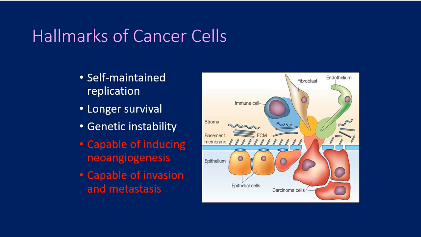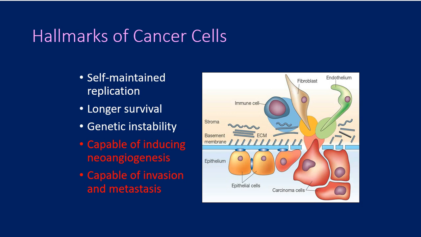Normal cells in our body receive their nutrients and their oxygen from a very particular set of capillaries, blood vessels that are going throughout our body. These blood vessels are designed to nourish our present normal cells. They are not designed to nourish this random growth that starts to happen in the form of cancer cells. Well, cancer cells, even though they are aberrant and they don't follow normal signals, still require both nutrition as well as oxygen in order to continue to grow and to continue to divide. And they do that by controlling the blood vessels.